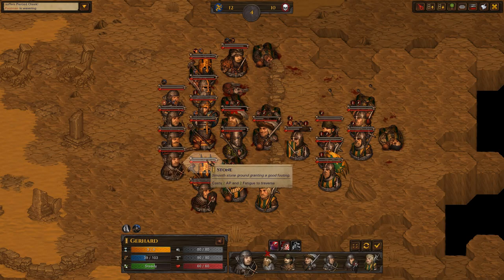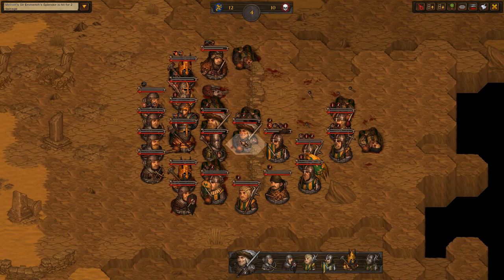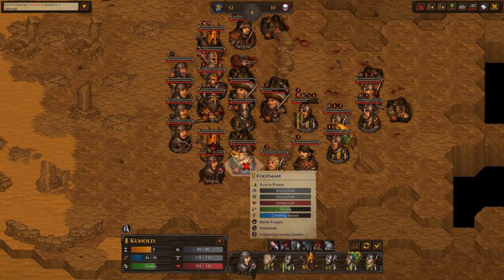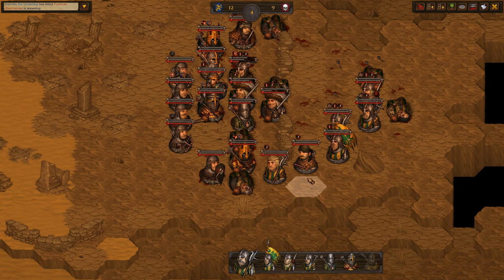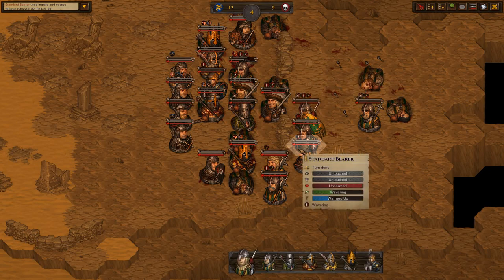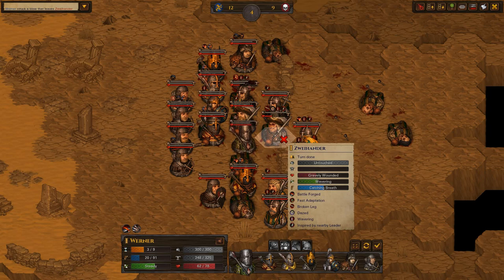If I move here, now I'll probably get hit by split, so let's not do that. And he is unfortunately faster, so this might hurt. Nope. Horrible shooting. What the hell is going on? And that was surprisingly low damage.